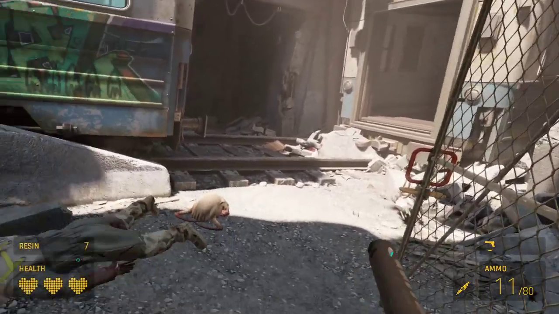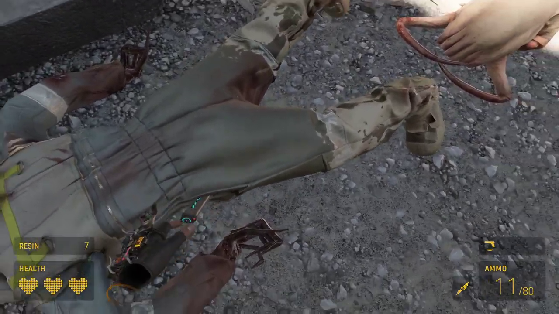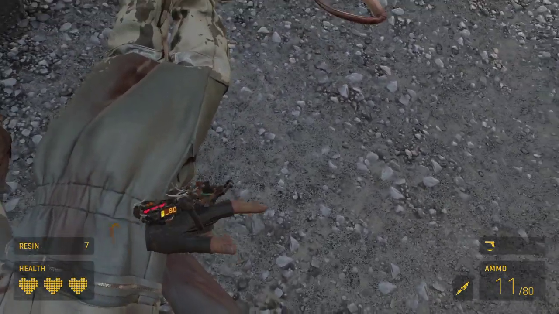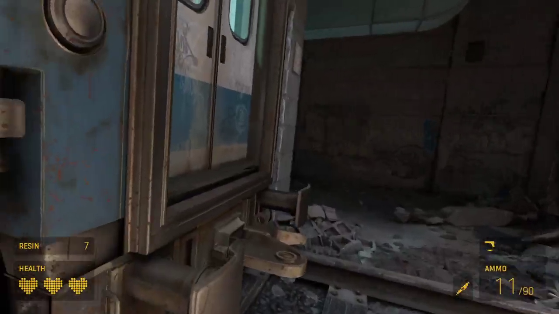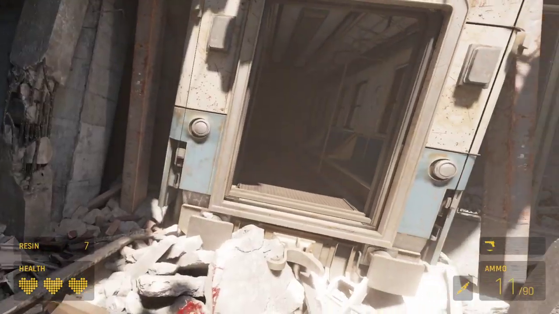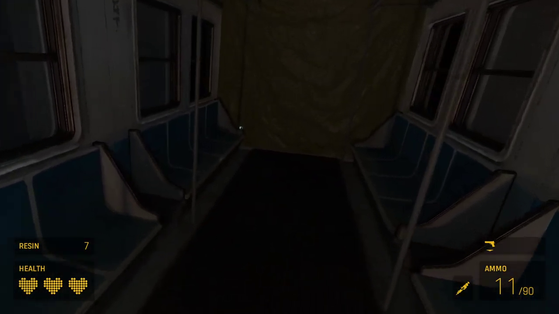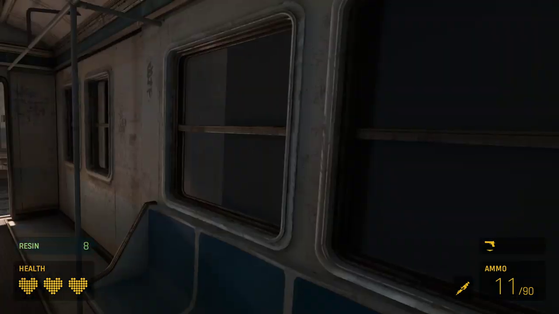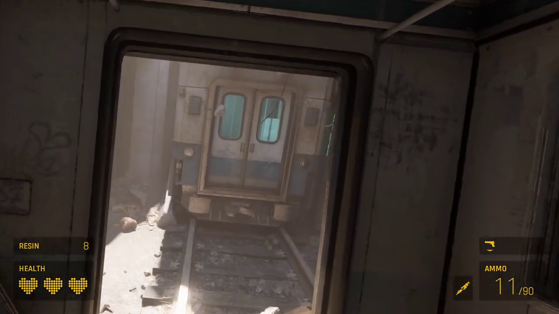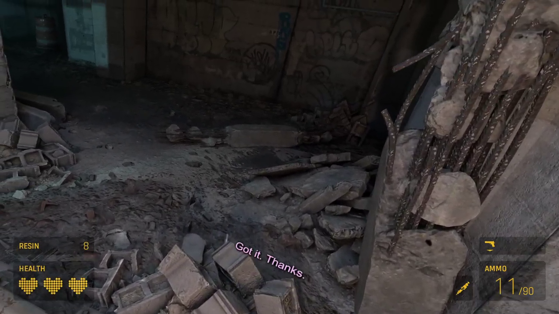Oh no, I still have one in the chamber when they tell you to reload. I see. Oh, no, I don't want to hold your hand. Give me the mag. Thank you. Uh-oh. What is this? Oh, this is just loot. Oh, just so you know, the Russells have a built-in display that shows your resin, ammo, you know, might come in handy. Got it. Thanks.